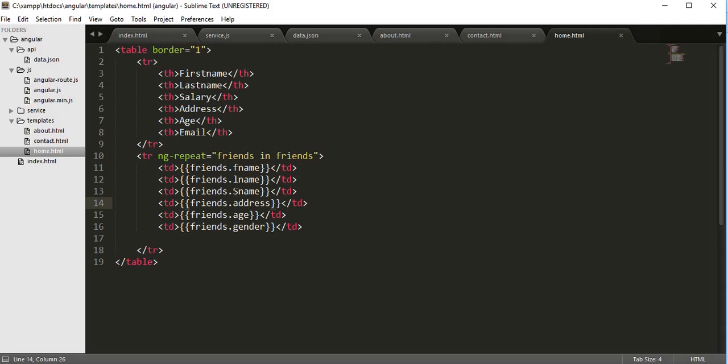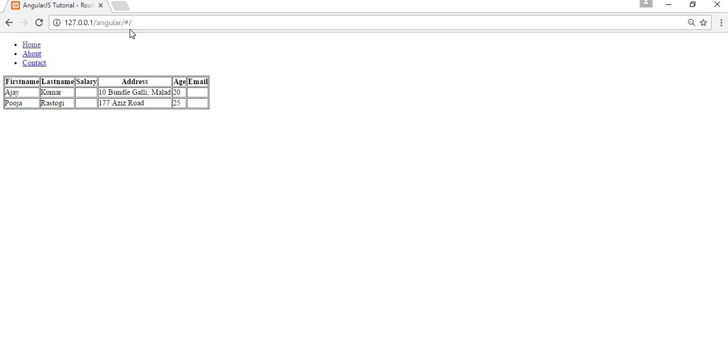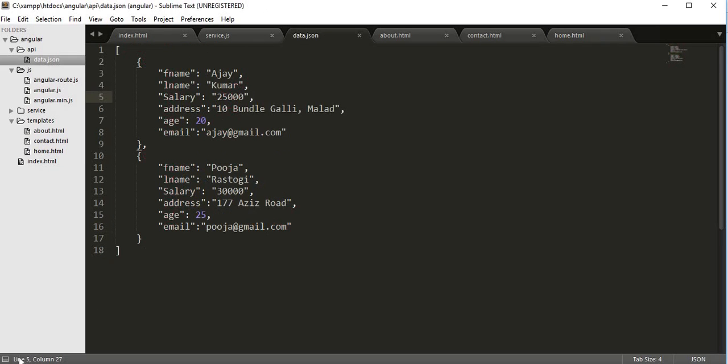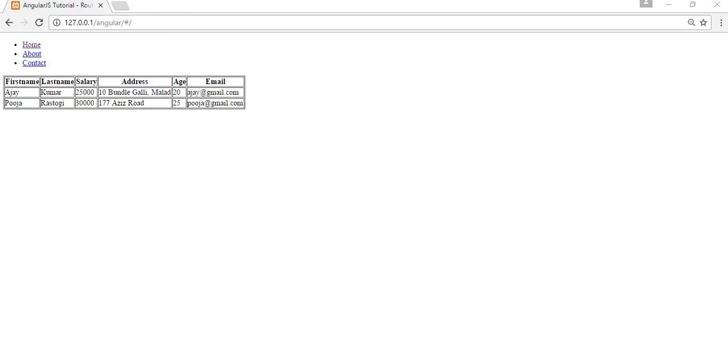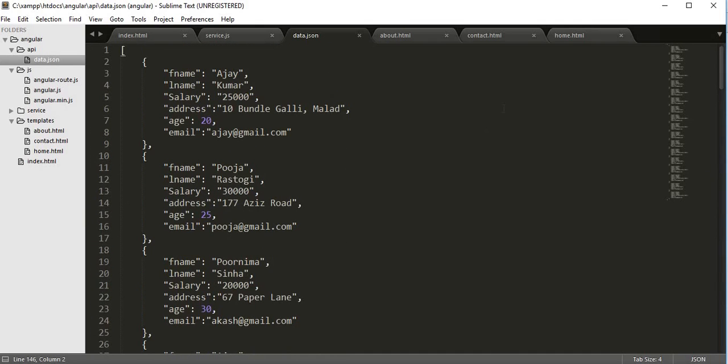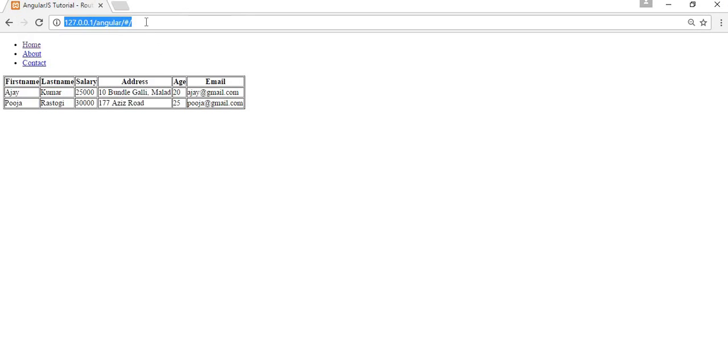Here name, salary, address, age, and email. Now let's refresh. Okay, now I can get the data. Now I have kept this entire data in my data.json file, and I'll try to fetch that data.